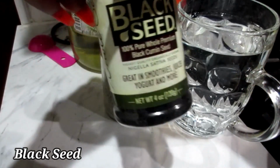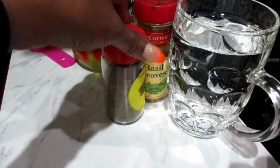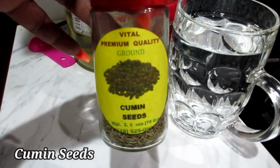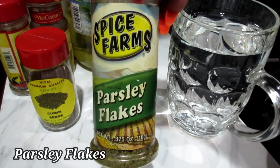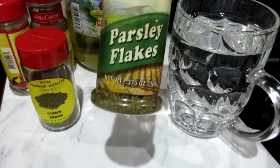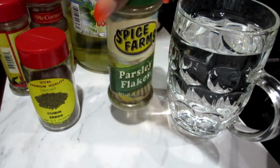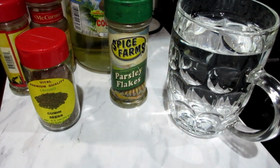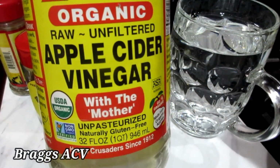Next, I will be using my black seeds. I'm also going to be using my cumin seeds. And I will be using my parsley flakes. Now, some of you may not be able to get fresh parsley, so we're going to be using the spice today. And I will also be adding my Bragg's apple cider vinegar.